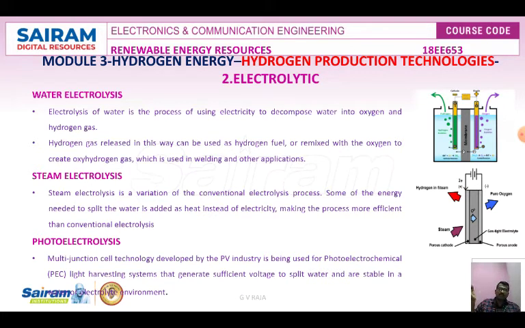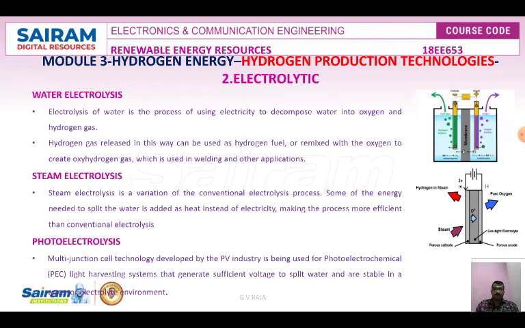Whenever the salty water has electricity passed through it, the current is passed through the water and the two electrodes are inserted in the tank. So the hydrogen will gather at the cathode and oxygen will be attracted by the anode. This is the process we call the electrolysis process. So electrolysis is the process of producing hydrogen and oxygen from water in an electrochemical cell.